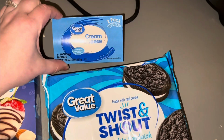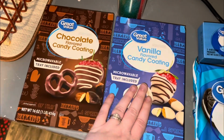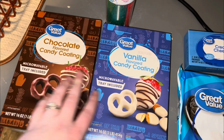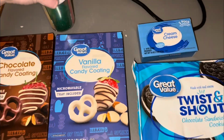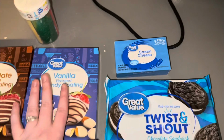You need a brick of cream cheese. And then you use one or the other. You don't need to have both the chocolate candy coating and the vanilla. I think I'm going to do the vanilla and then top with some sprinkles. So super simple. You only need 1, 2, 3, 4 ingredients.